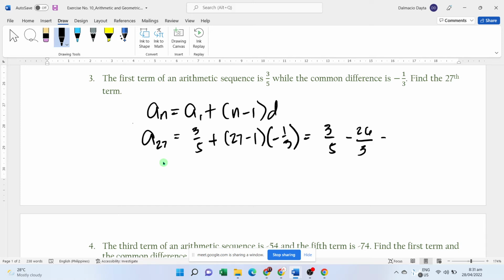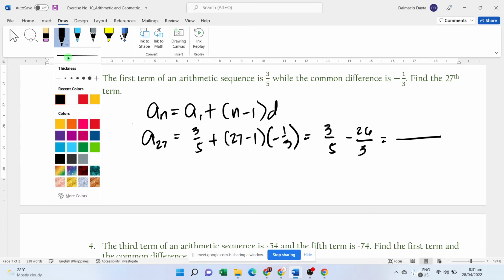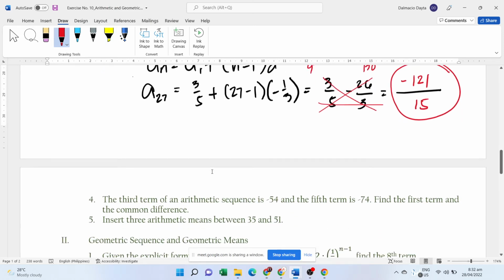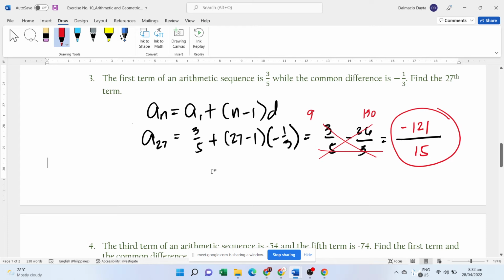Okay? And then, oh, elementary solution to adding and subtracting fractions. Butterfly method, subtraction pero multiplication ang gagawin natin. Sa dulo lang yung subtraction. Look at this. See if you're doing this, no? Napakabilis nitong butterfly method in the elementary. 5 times 3 is 15. 3 times 3 is 9. 5 times 26 is 130. 9 minus 130 is negative 121. You see that? Mabilis lang. Okay? Question number 3.